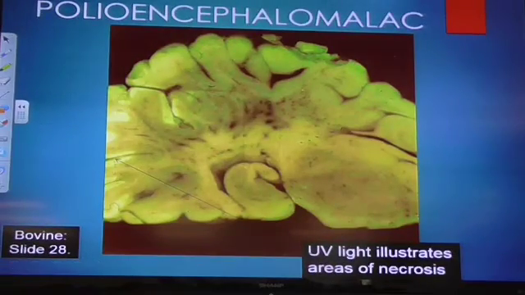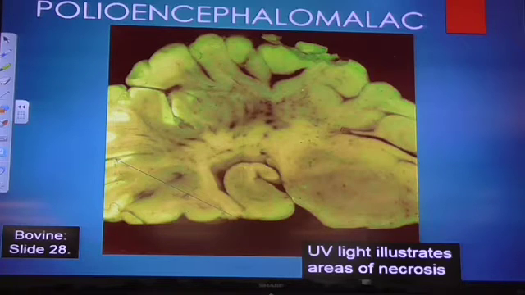One of the interesting things about polioencephalomalacia is that we can use something on the gross or on the necropsy floor. So as you can see from the quiz, it's important to know when and where you use things to help with your diagnosis. So if I say gross or on the necropsy floor, this is something that you can see with your naked eye.